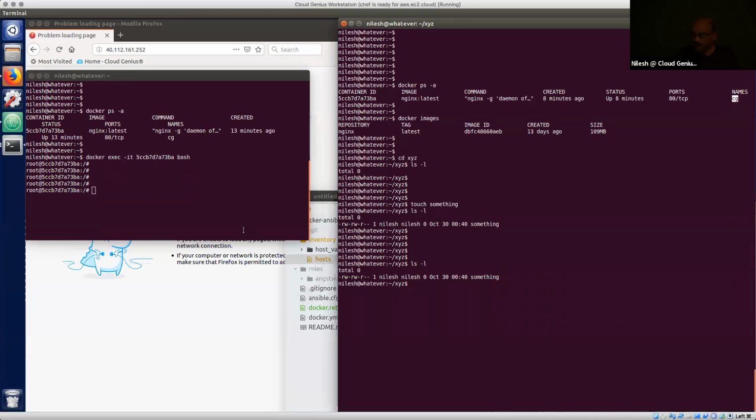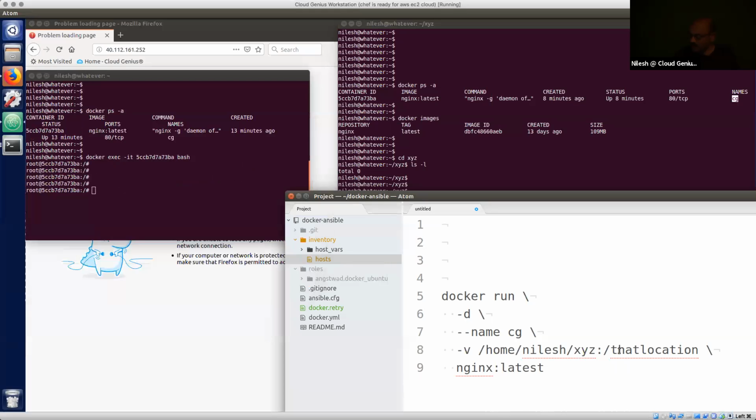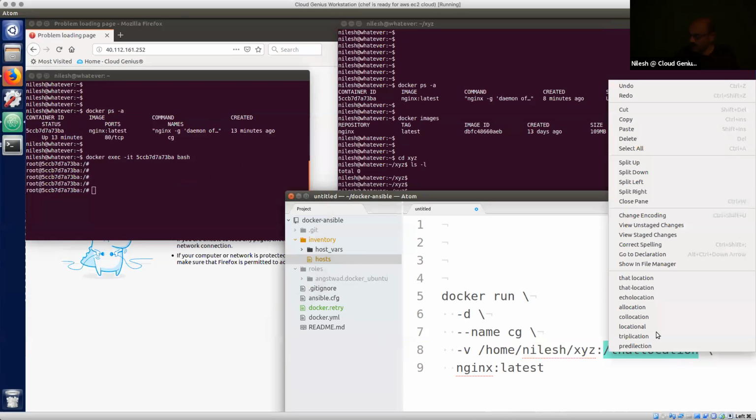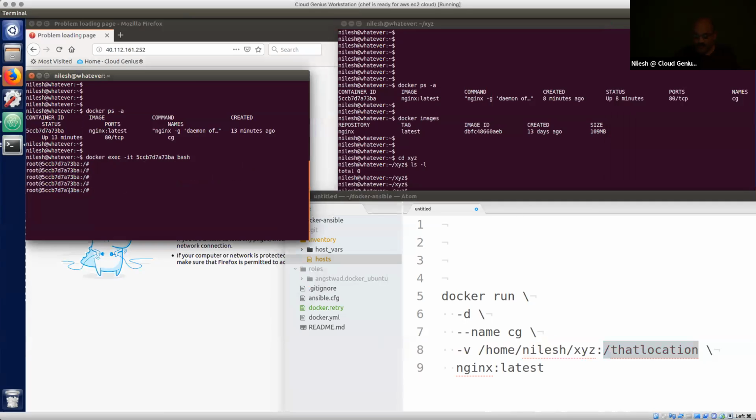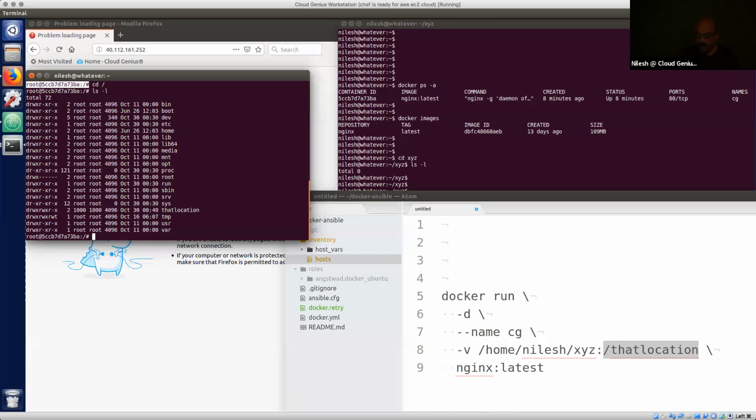And what I want to do is go to that location inside the container. I want to go to that location and find out what I have. I apparently have a location called that location inside the container. So I will go inside that location.